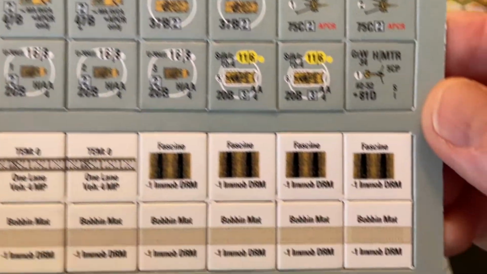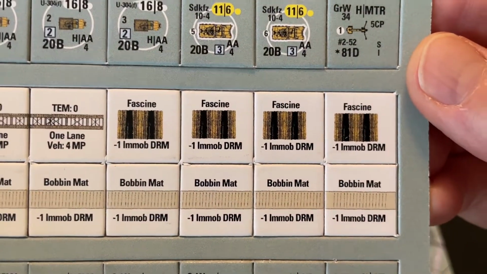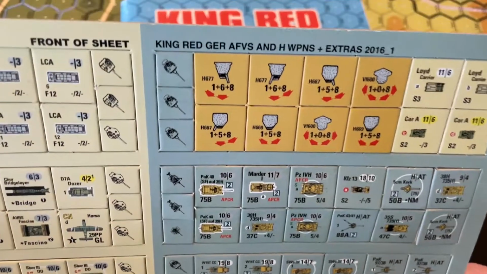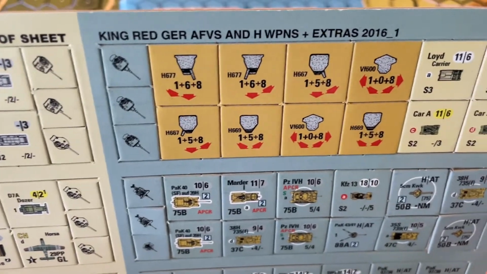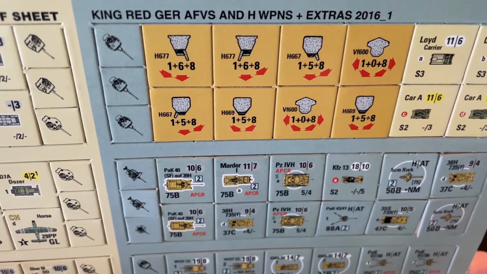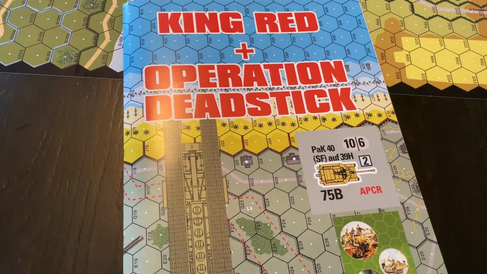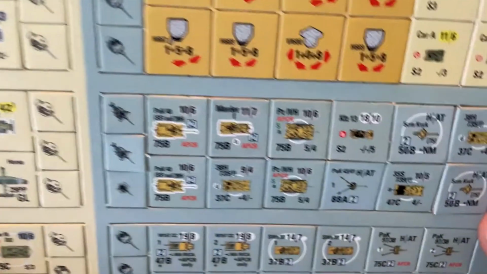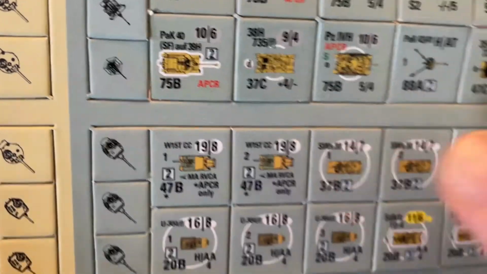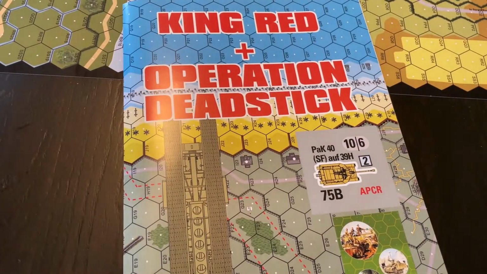Some pretty interesting things. You got some fascine and bobbin mat markers. So some pretty neat, cool toys. Those are the casemates that go on the Widerstandsnestern with their arcs of fire and cover modifiers. So that's pretty cool. One interesting thing I wanted to point out, these WIST CCs, you get 2 of them. They're not used in any scenario, but, you know, there you go.